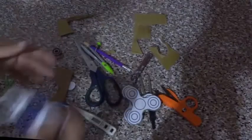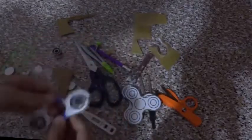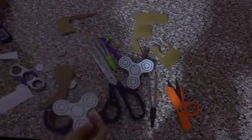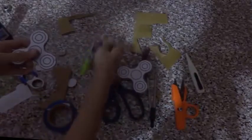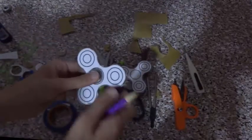So I'm gonna show you how to cut holes easily. I found a cool idea, but it's nice. So right now I will start cutting, so I will cut it just like this. That's a hard part, that's why it doesn't go well, but I'm gonna try a different method. I'm gonna get myself one of these, line around them and try to cut it easier. So this may work out, I don't know.